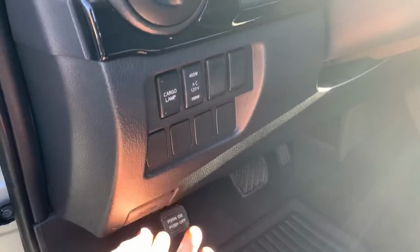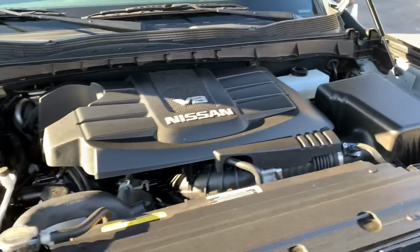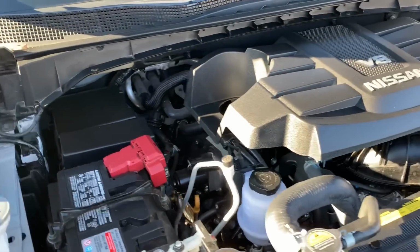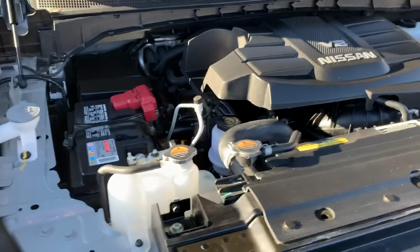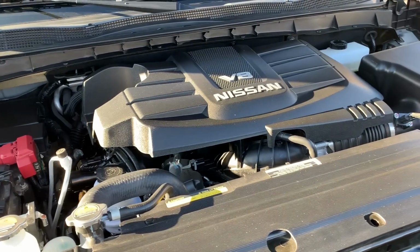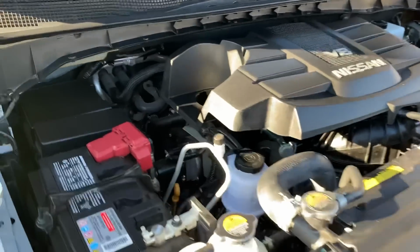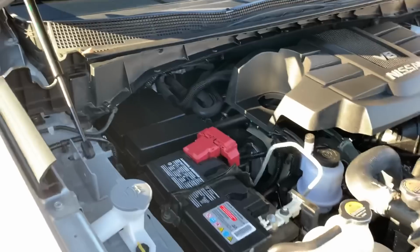Let's look at the engine really briefly and talk about that, because that's really important for any truck. It's, like I said, a 5.6 liter. It's been slightly updated for 2020. It now reacts to premium octane, so it basically can have different ratings, one for premium gasoline and one for regular. The premium gas rating is 400 horsepower and 413 pound-feet of torque. But if you don't want to spend extra money on premium fuel, the regular rating is still 390 horsepower and 394 pound-feet of torque.